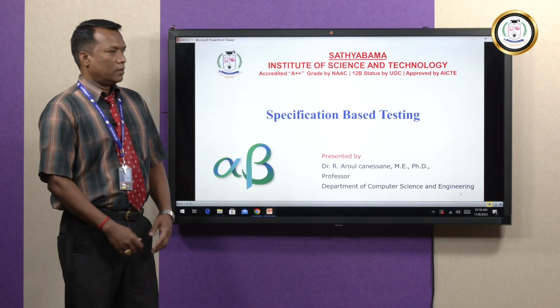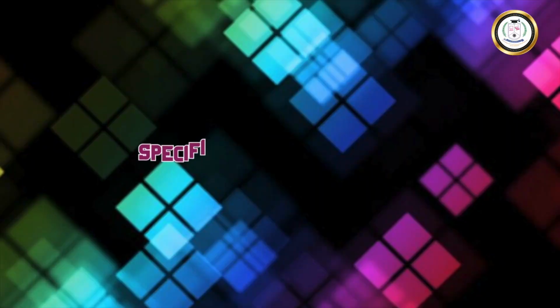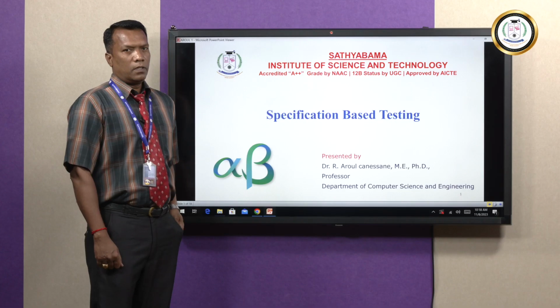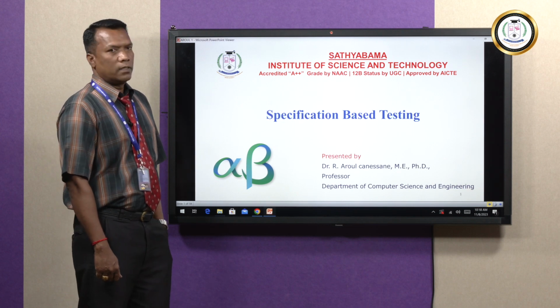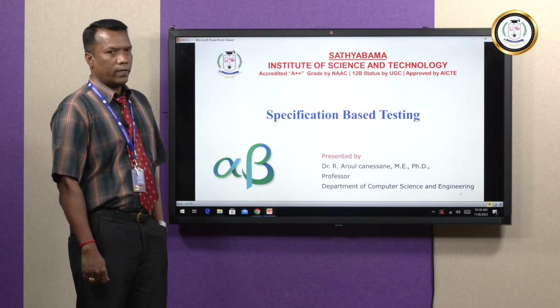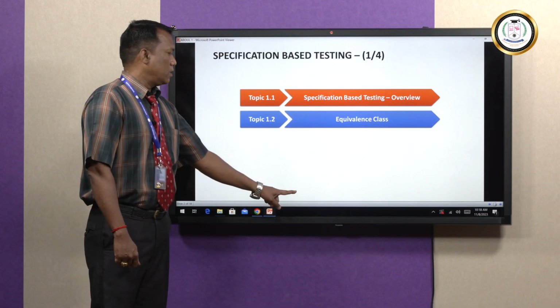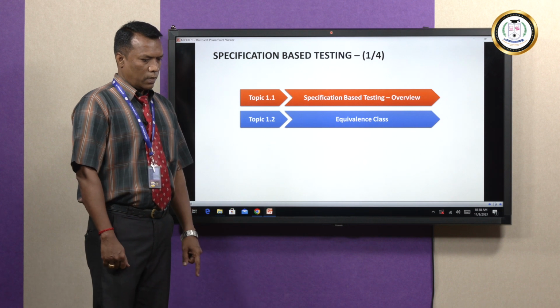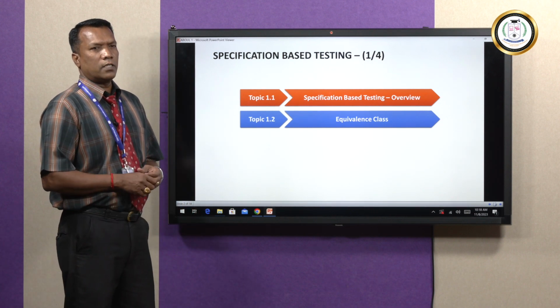Good morning. Today I am going to talk about specification-based testing. Specification-based testing is also called requirement-based testing, where we test the software which is going to be developed. In specification-based testing, we have the equivalence class, which we will be seeing in today's session alone. What is this equivalence class? What is the advantage of using this equivalence class in specification-based testing?